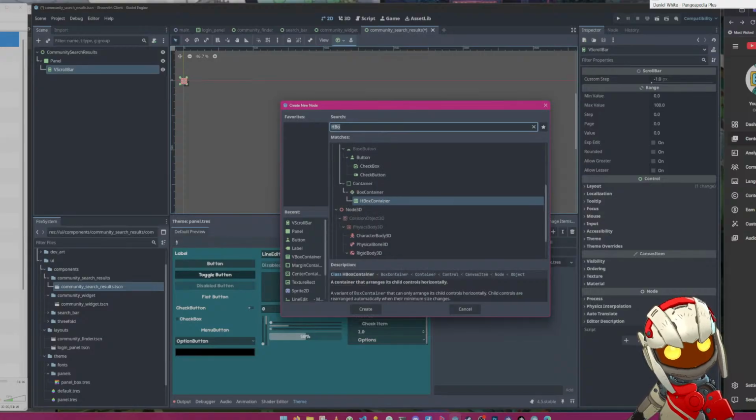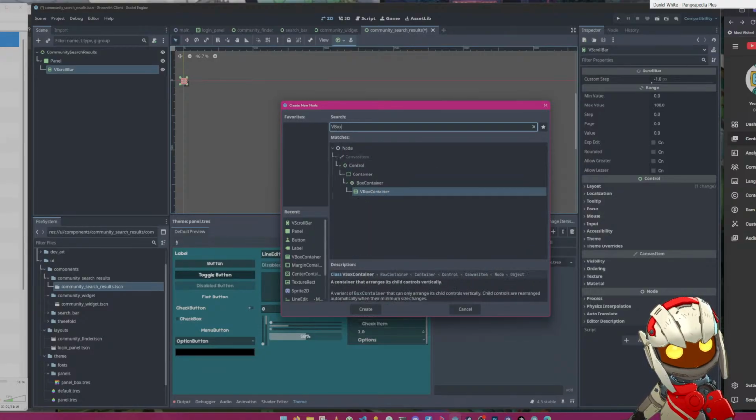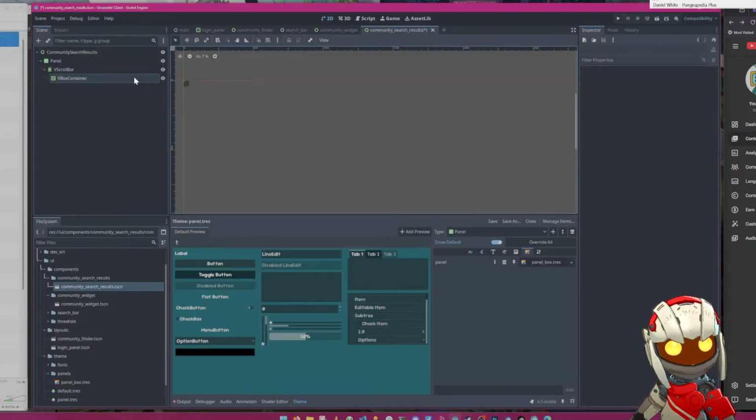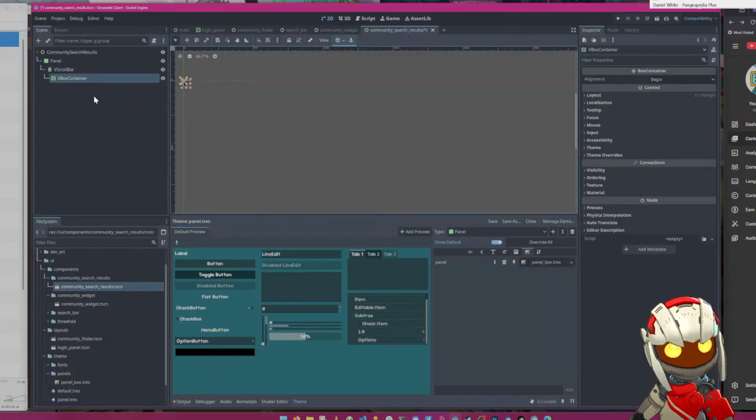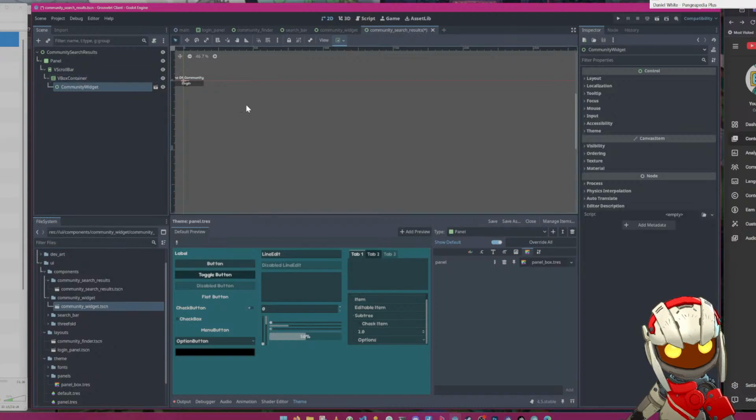No, a V box. Vertical box. V box container. And then, we'll set this dynamically, but at first, this is a sample of what's going in here. We'll drag in a community widget. Goes in the V box container.